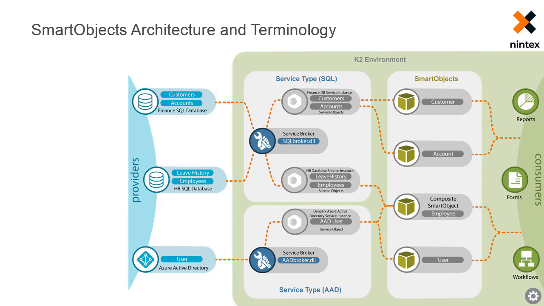It is also possible to combine service objects to build up composite smart objects. In this case, we would be combining user data from the Azure Active Directory store and employee data from the Human Resources database to create a logical employee smart object, which combines data from both systems and represents it as a logical business object to the consuming forms, workflows, and reports. As far as the consumers are concerned, they talk to an abstracted, yet consistent set of business entities, and K2 takes care of the integration behind the scenes.